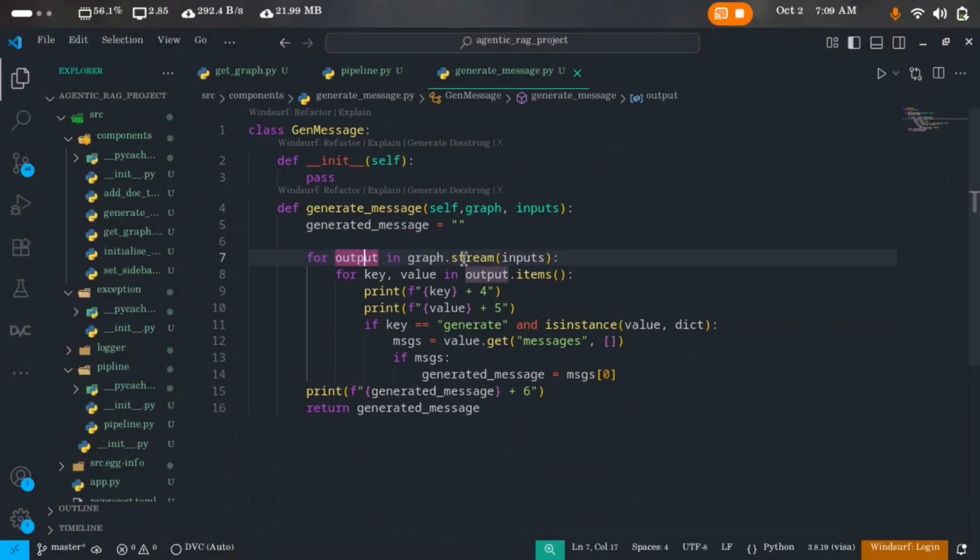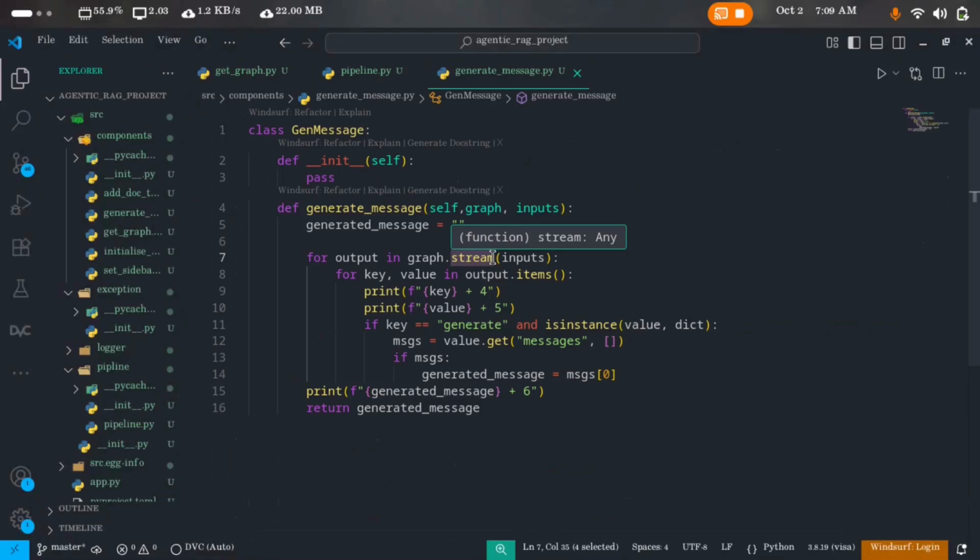So there are two methods to call this compiled graph. There is an invoke method and a stream method. In invoke method, first the whole process will be completed, then the output will be shown, and in this stream method, as soon as the first output token is generated, it will start showing in the output.